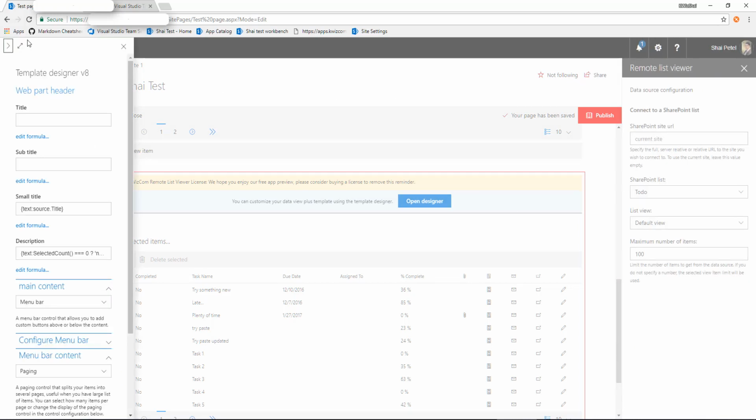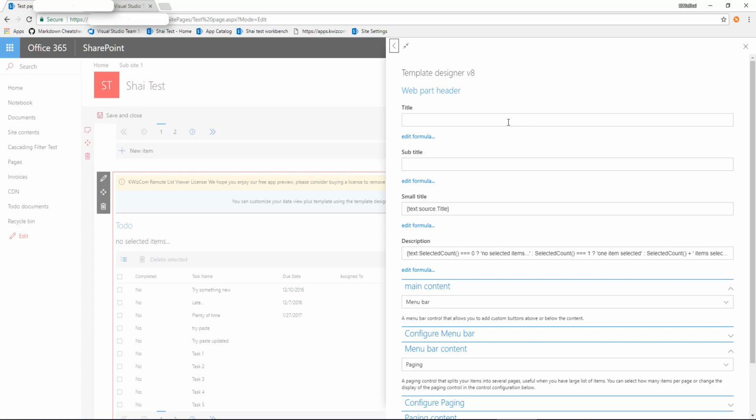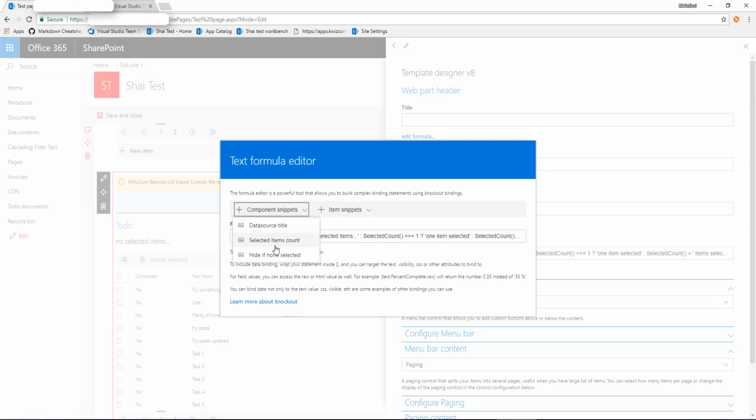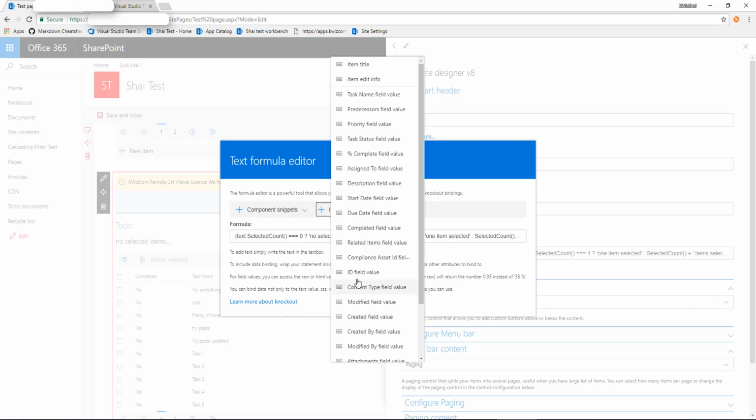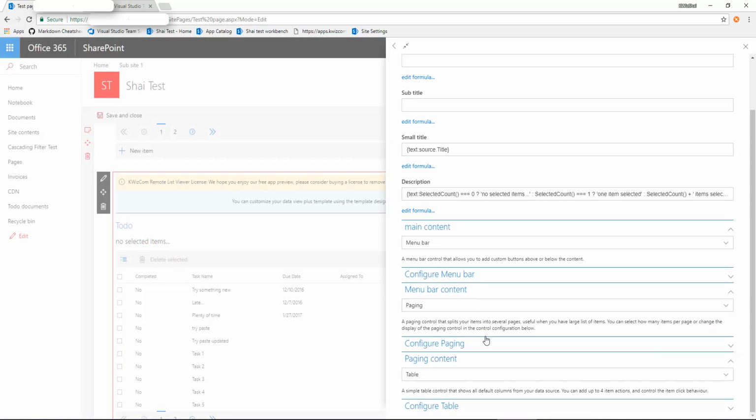And you see I can expand it. I can move it from side to side. All of these are custom controls. They're my custom controls. This is written in Knockout, not even in React. Everything here is mapped, and I have designers. So you see we have an edit formula, and you can insert things and insert snippets and field values. So there's a lot more that we wanted to do, and we couldn't achieve it with the tool pane out-of-the-box controls. And we felt building custom controls would be just too underwhelming to what we wanted to achieve.